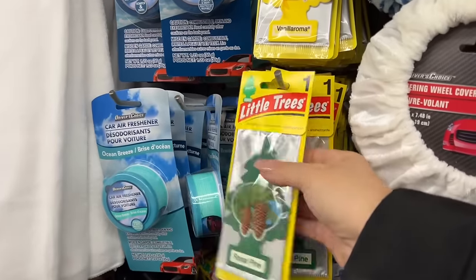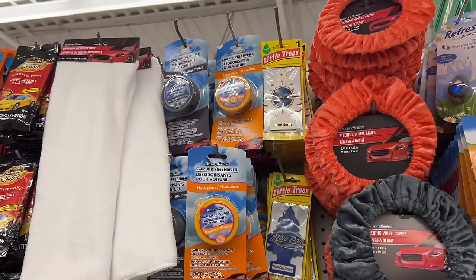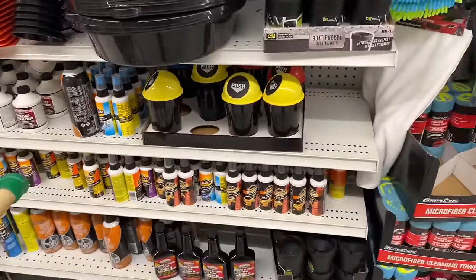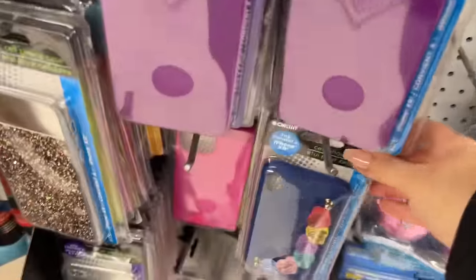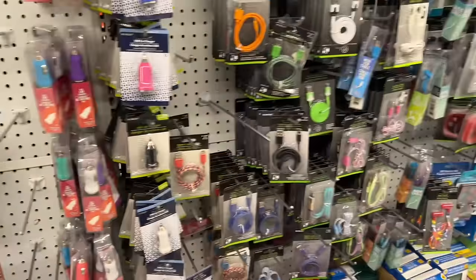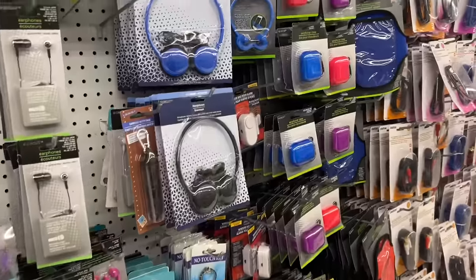Is this a good value at Dollar Tree, the little trees? Because I feel like I've seen them with two packs in the past. I'm just not sure what the price is anywhere else, so if you find them for less anywhere else, let me know. Cute with the little heart gems. Nothing else here that stands out to me.